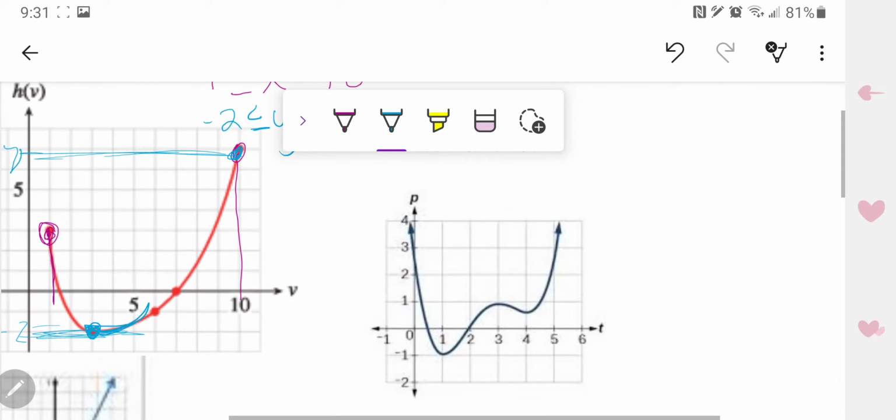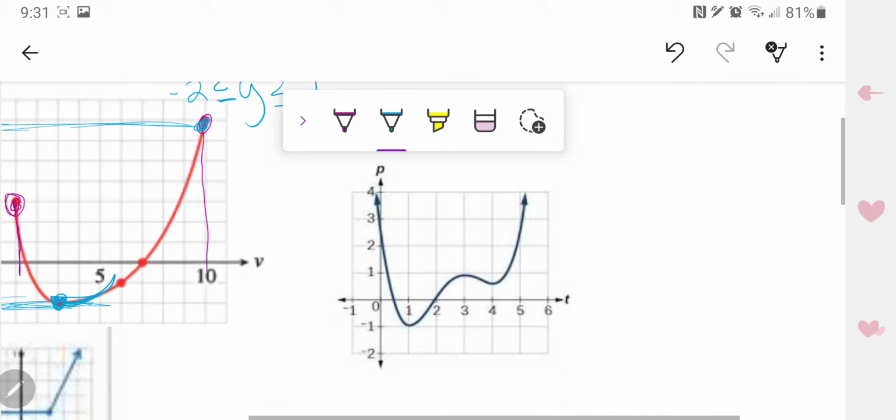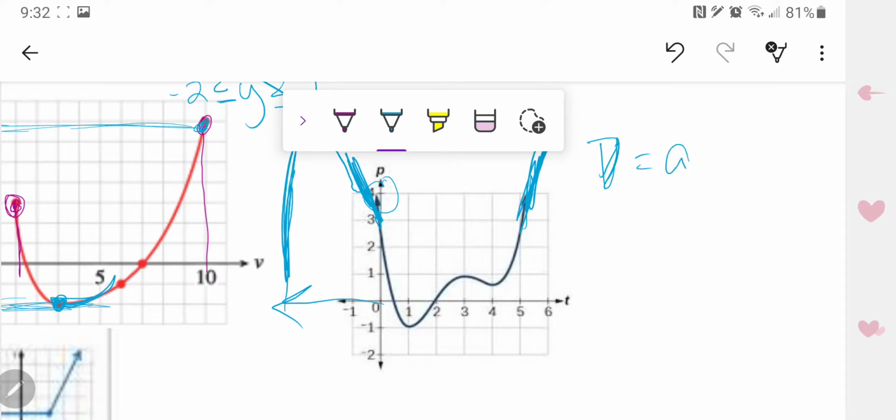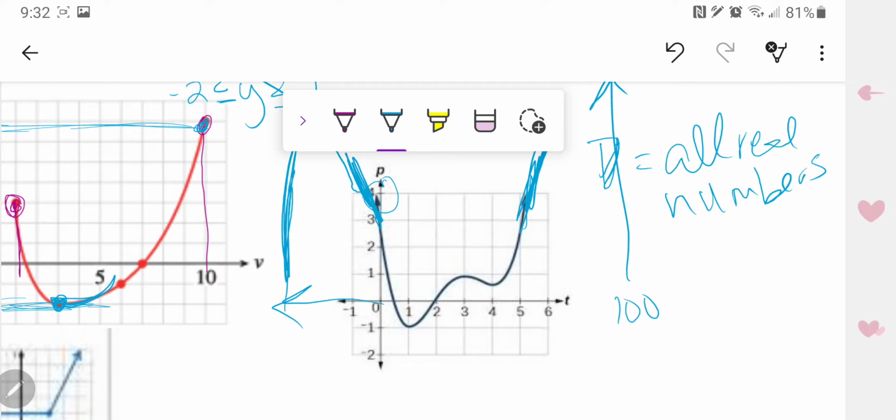What is all real numbers? If you've taken the quiz once, you might know that. So on this one here, the domain, this arrow means that that picture is going to forever keep getting taller and farther to the left. This one's going to keep getting taller and farther to the right. So no matter how far you go this way, you're going to meet the graph somewhere. So your domain is all real numbers, because no matter which X value you picked, I could pick 100, there's going to be part of my graph somewhere up there. Okay, it's going to be huge, but it's somewhere.